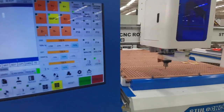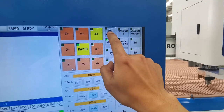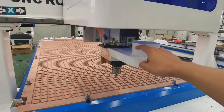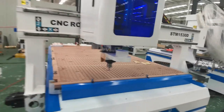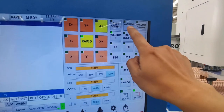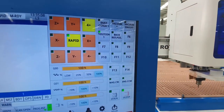There are some function keys on the display. You can click test. In the jog mode, click on them to turn them on or off. When the dust hood rises or falls, the vacuum pump and the dust collector are turned on or off. Position the rising or falling of the cylinder.